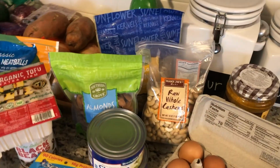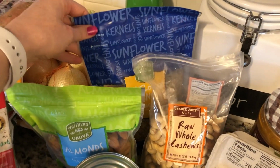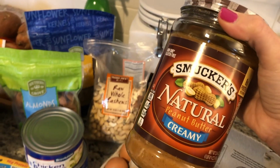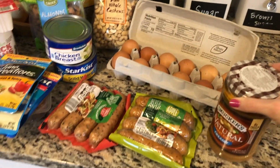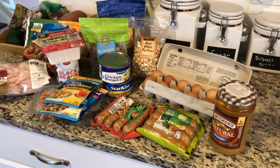And then beans, nuts, we already talked about beans, but nuts are gonna be great. Sunflower seeds are gonna be another option. These are different ways that we can get our protein in. And then peanut butter. So stock up on your peanut butter. We wanna make sure that it has no added sugar in it. So preferably the only ingredients are gonna be peanuts and salt, but that's gonna be a great protein source as well.